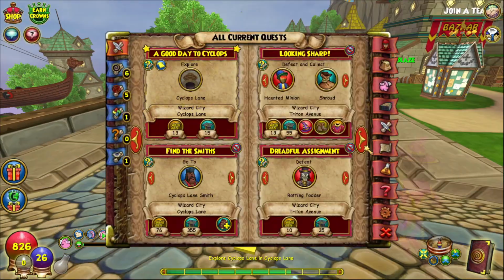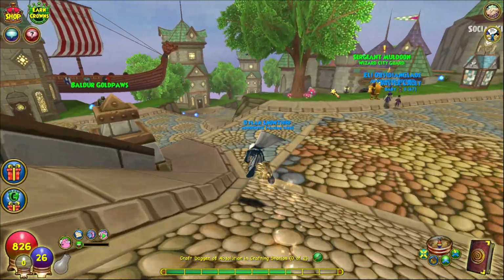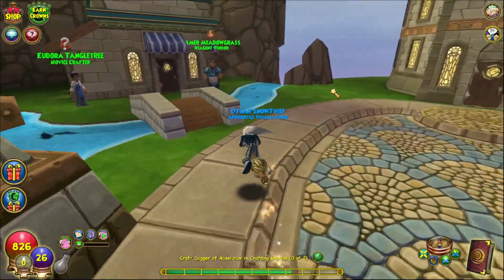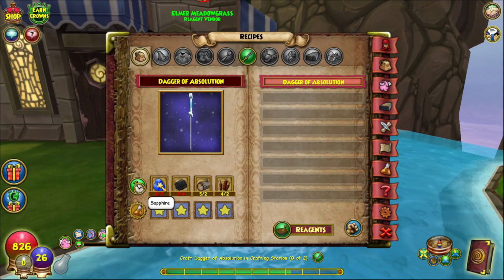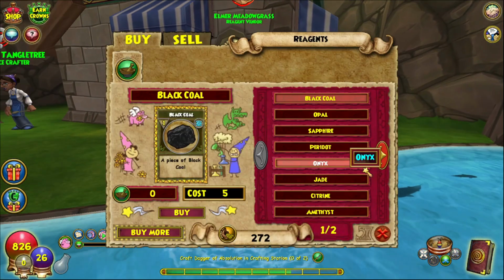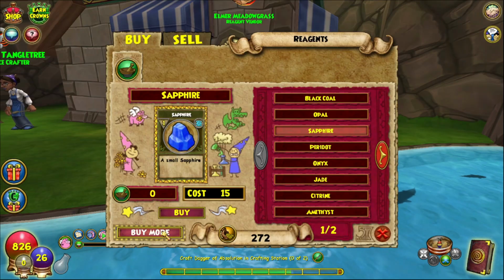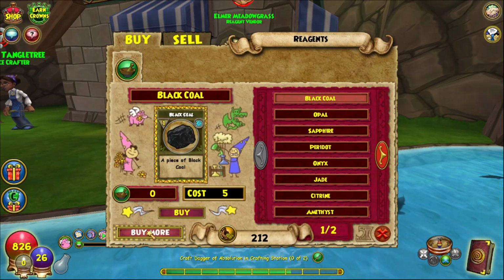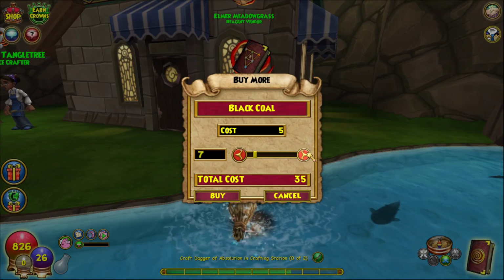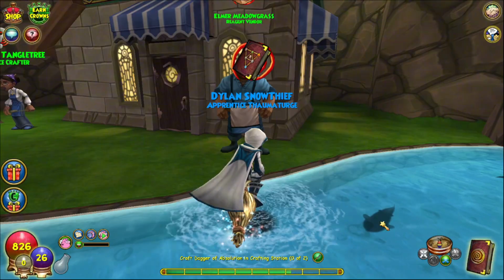Beautiful. So we've done the tour. We can now try to finish her quest, the crafting quest, by collecting 4 sapphire, 8 coal. Yeah, so let's buy more. We need 4 sapphire and 8 coal. So I bought all that.